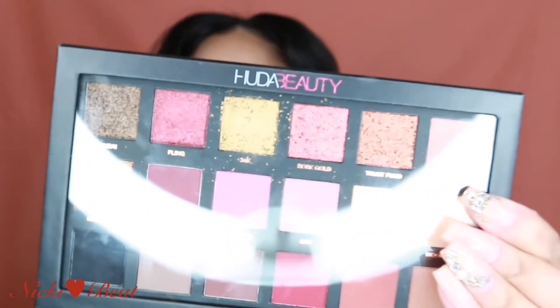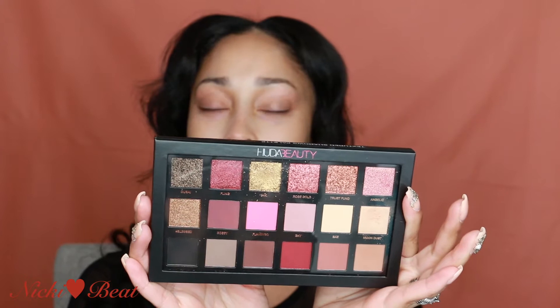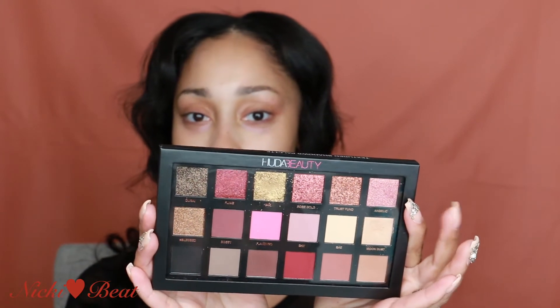I just don't really know what I'm doing yet. Sorry about the glare. I'm just gonna kind of wing it — I kind of have an idea what I want to do. Let's just hope it turns out right. So let's get started. I usually start out with face first but I'm going to start with my eyes first.